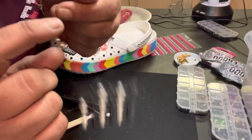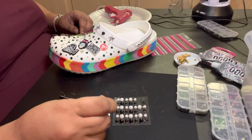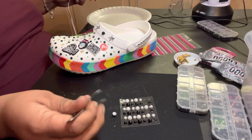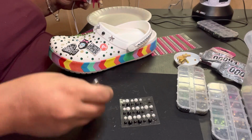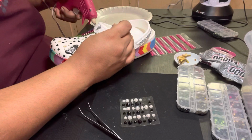Looks cute. So I decided to go in with the black pearls and put the smaller black pearls in between the big black pearls just to give it a more contrast look, fill in some gaps. And I really like the turnout.